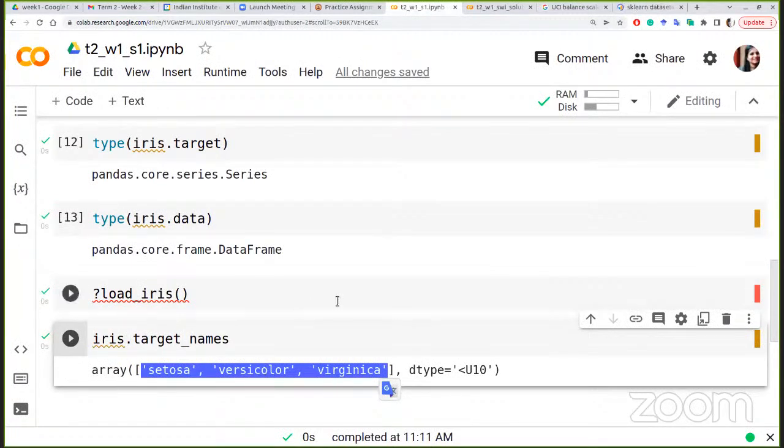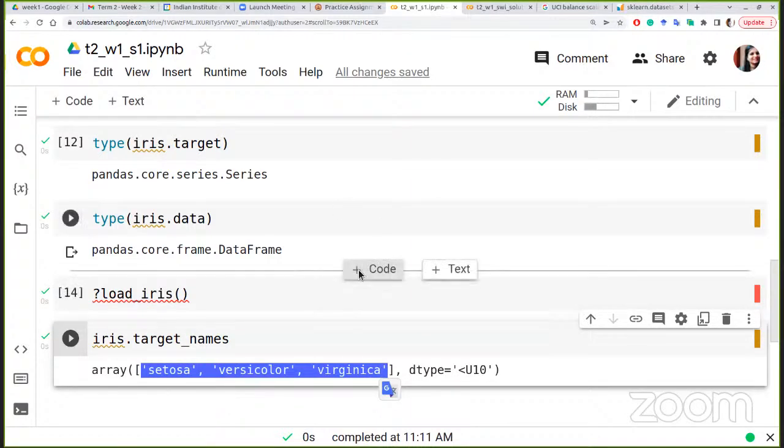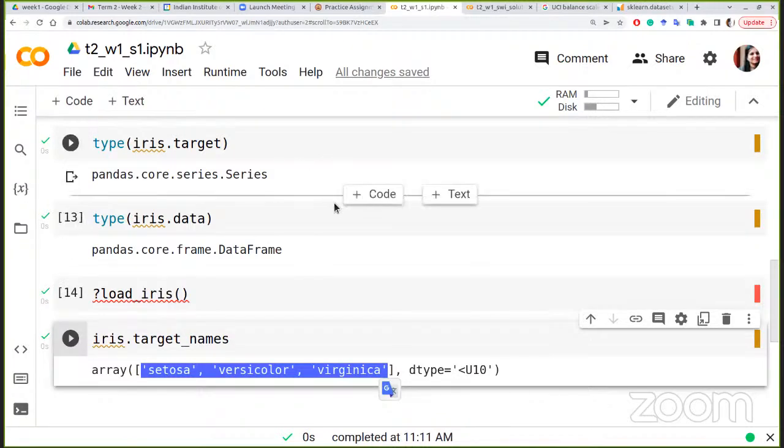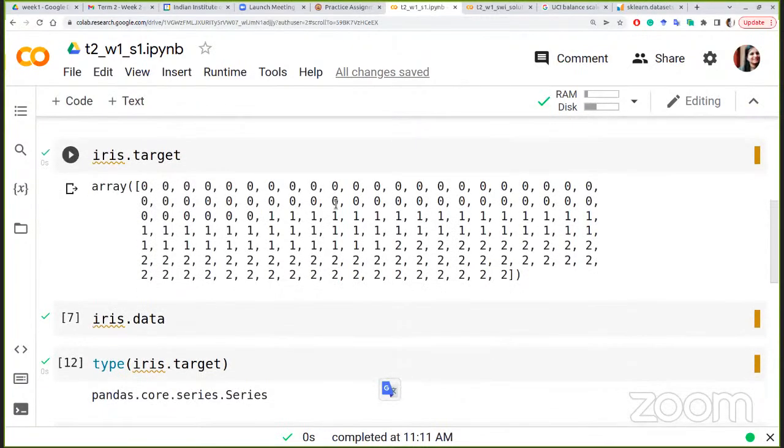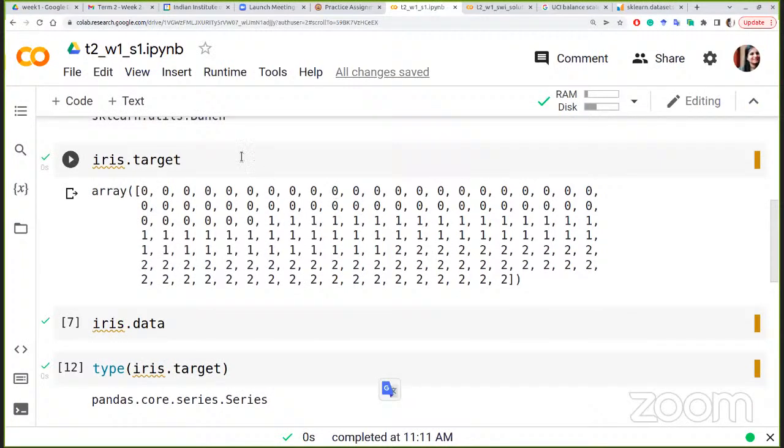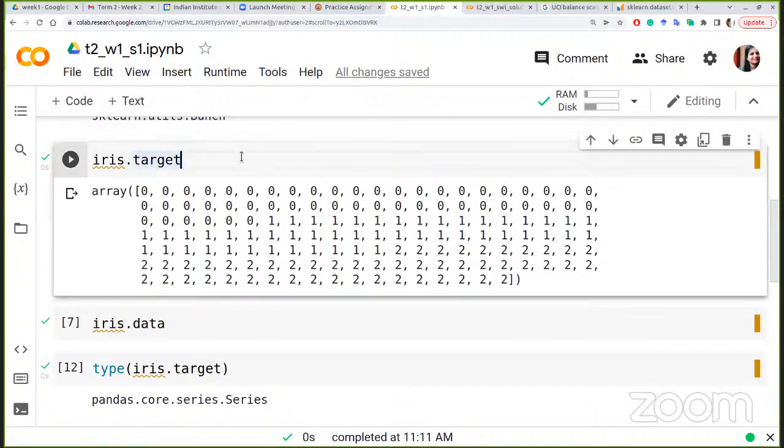Ma'am, also one more question. Is there any pre-built function in this so that it can tell how many zeros, ones, and twos are there? Like a value_counts sort of function, which we have in NumPy. Yeah, you can actually make use of different functions. You can use pandas functions, or you can make use of NumPy functions. So if we want to use a pandas function, do we need to convert it into a pandas DataFrame before this?